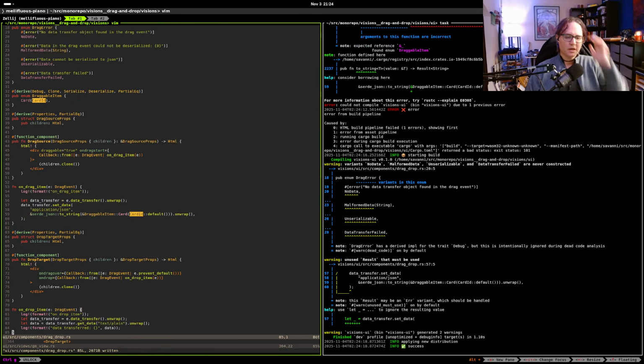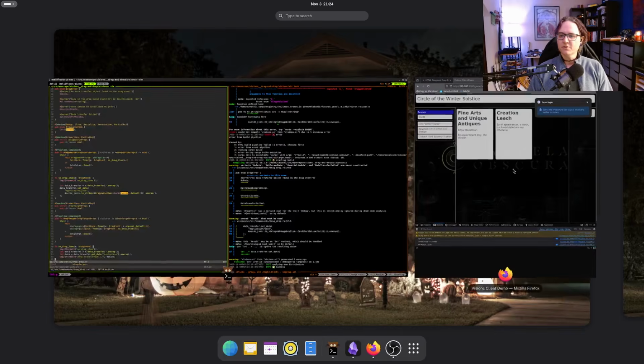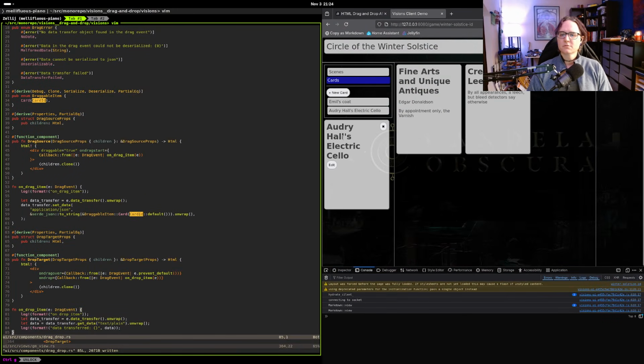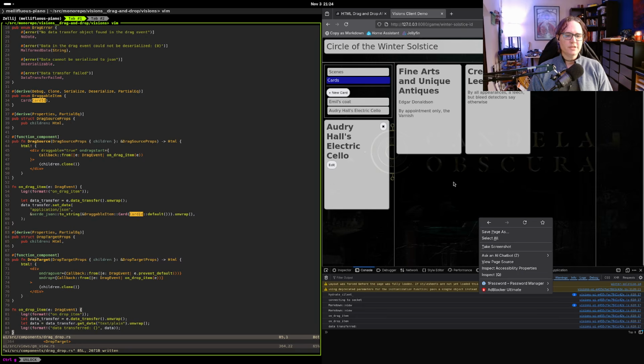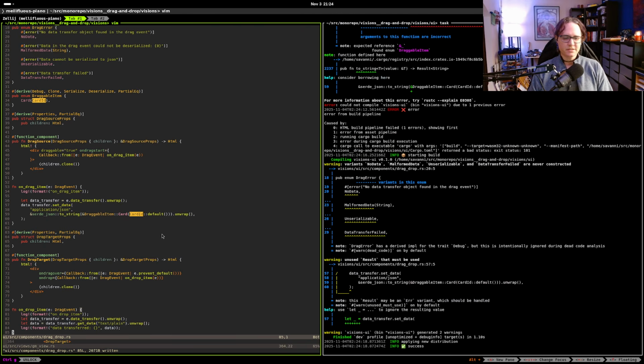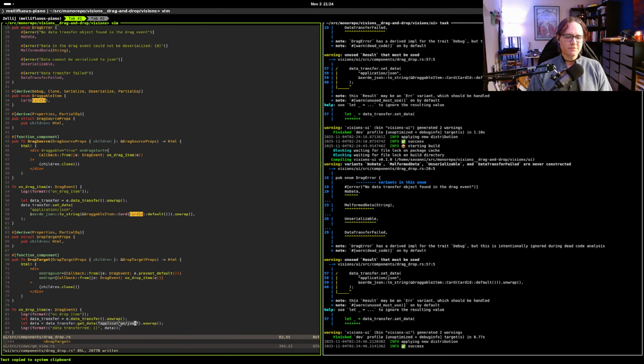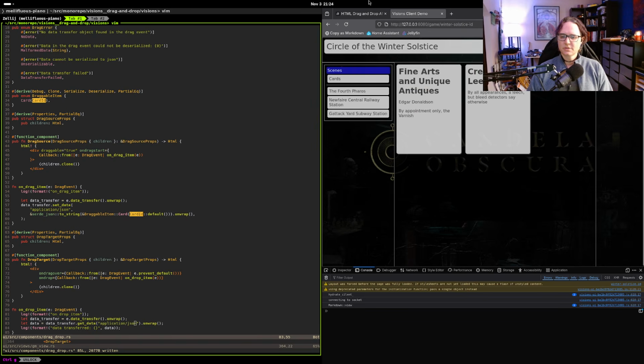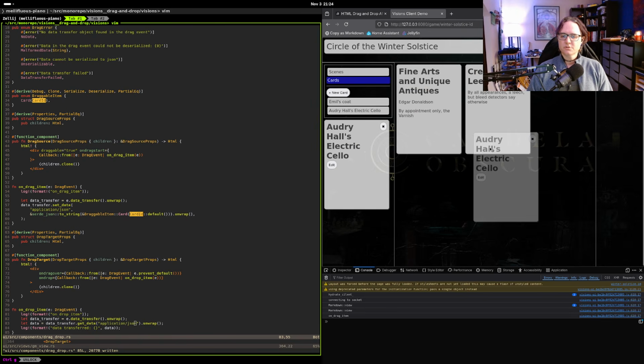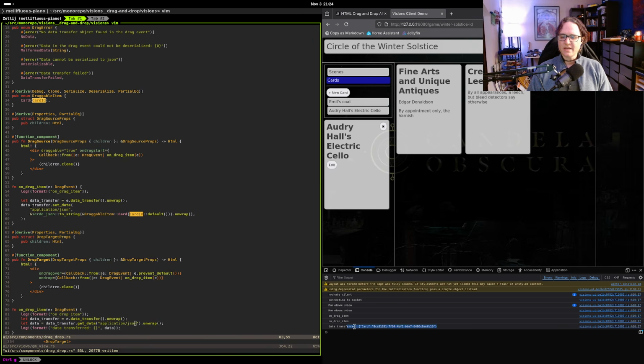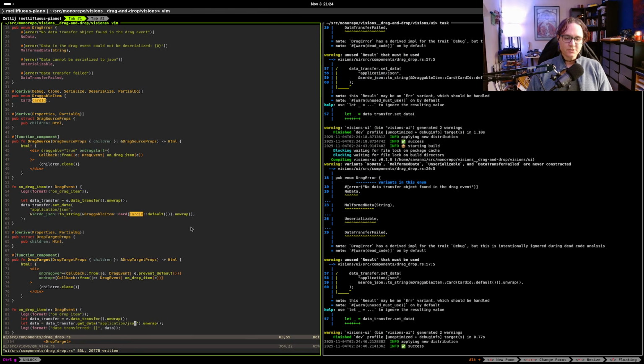Okay. If I do the same thing now that I did before, if I just drag it over, no data gets, oh right, because I'm not requesting the correct data now. I ran across this exact same problem while I was developing all of this and spent probably a good 30 minutes debugging things before I realized that the problem is that this format string has to match. So we come over, drag this over, and we can see that a card ID was just transferred. So that's cool. Let's build out the rest of the infrastructure.